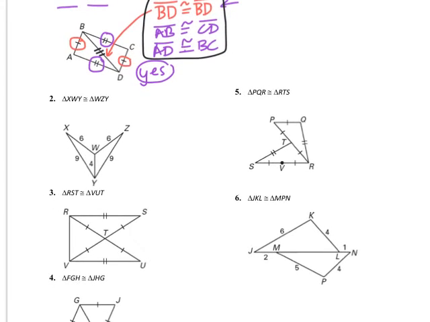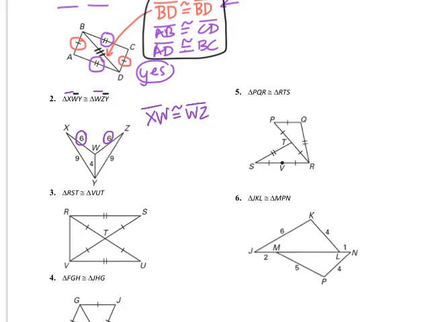In number 2, we have a couple of triangles that we have named, and they have named. Congruent sides would be XW and WZ. Let's see if that's true. XW has 6 and WZ has 6, so we can write that down. Let's go ahead and write it down, and we'll determine if it's congruent triangles in just a moment. So there's the first side. And then how about WY and ZY? Those are the next two letters.